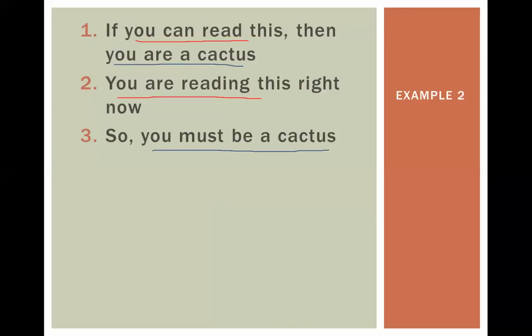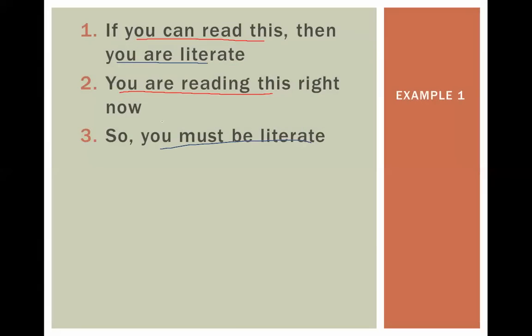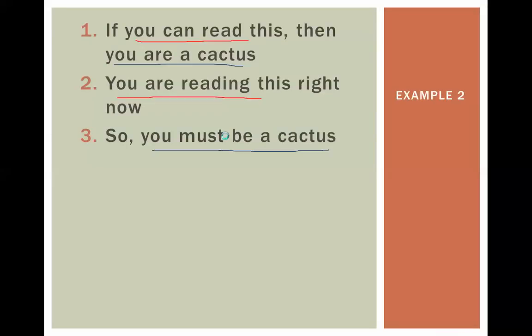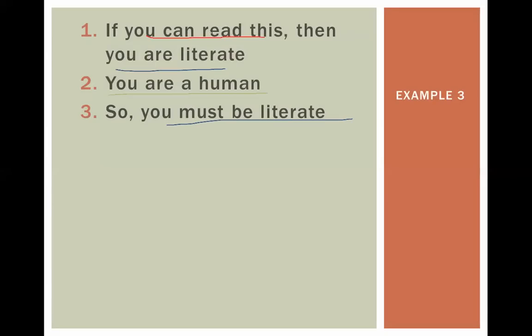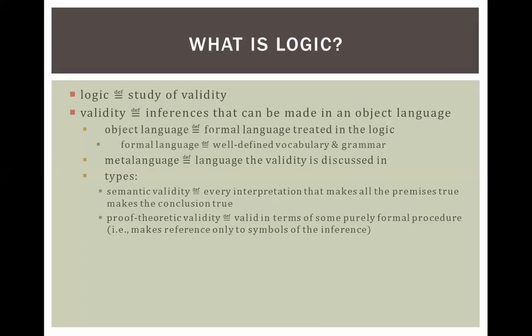If we look back here and I see something like this and I say, okay, if I make this one true and I make this one true and I make this one true, can this be false? Well, no. If you make these all true, then this one can't be false. But if you look at this one, if you make this one true and you make this one true and you make this one true, can this be false? Yeah, it can actually. Because if you can't read this, then you might not be literate, right? So that's not valid. That's what I'm talking about.